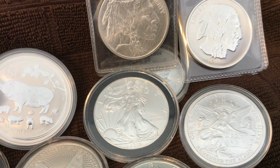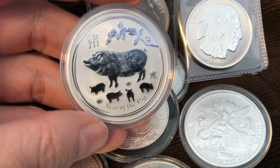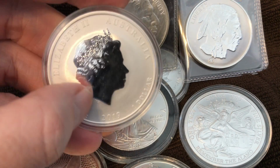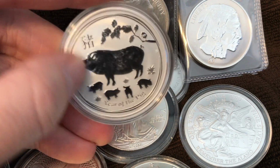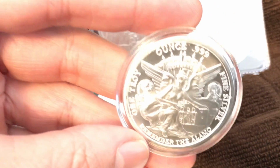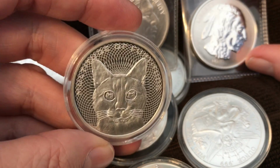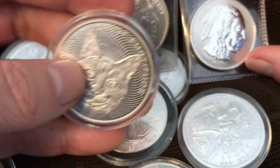But before we do that, let's talk about higher premium bullion coins. These are what's known as better bullion, or some people like to call it semi-numismatic, but really that term applies to anything that you can collect or accumulate with relation to coins or rounds in general. So these are the Lunar series, and they're obviously a higher premium product because they come with capsules and special finishes. Then you have private issue pieces that are relatively low premium but very high quality, which carry a higher than normal portion over generic. And then you have other private issues that are very highly specialized, but more than likely 9 times out of 10 will not recapture the premiums charged for these pieces.